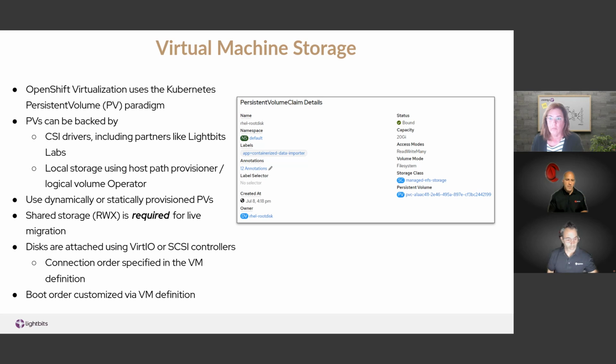Controlling the persistent volumes can be done automatically in OpenShift or manually. And this is really the desire of the administrator or driven by organizational requirements. But the mechanisms are in place to deploy fully automated end-to-end, including the storage, without manual interventions. Storage has to be multi-node writable, which is read-write many in the Kubernetes world, in order to take advantage of capabilities like live migration. And this is generally defined by the backend storage CSI driver to designate that, and the capabilities of the backend storage.